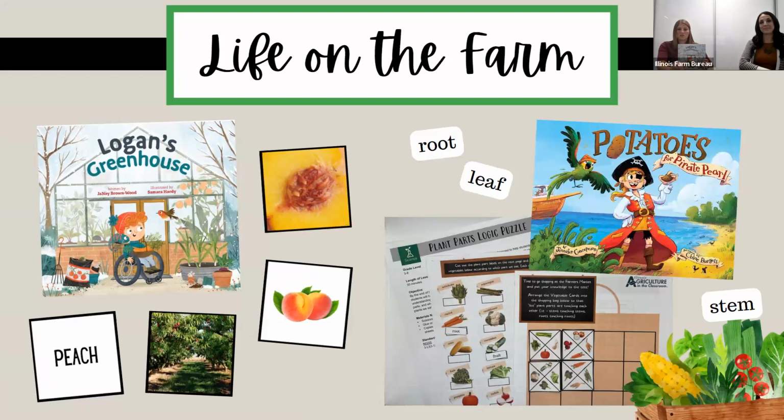Along the same lines, Potatoes for Pirate Pearl. This is the only one that we don't have a physical copy of, because it's currently being printed. It's not available as a printed copy yet, but it will be by the time you get your hands on these books. The main character, Pearl, and her parrot are growing potatoes, and it's very pirate themed, with some cool pirate talk and that kind of stuff. This is a really good one. It's the newest book from one of our favorite publishers, Feeding Minds Press, the American Farm Bureau's publishing company. So you know it's a really good, ag-accurate, creative story.